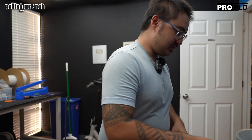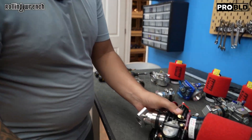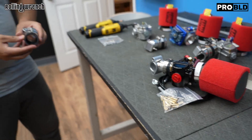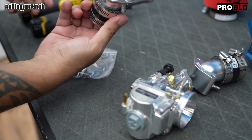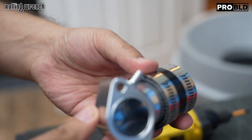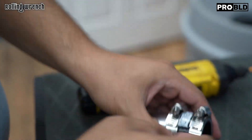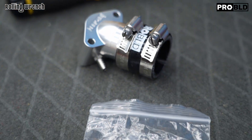I'm going to hand this over to Noah — he does all the assembly around here. With these carburetors, you can either get them fully assembled as a complete kit, or you can buy the individual pieces. I'm going to go over briefly how the assembly process works. We'll take our CNC intake manifold here — look at that. Five axis CNC. Instead of rubber, we've got silicone, so it never dry rots.